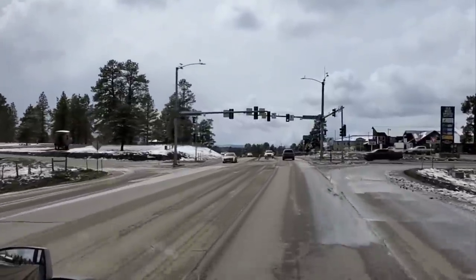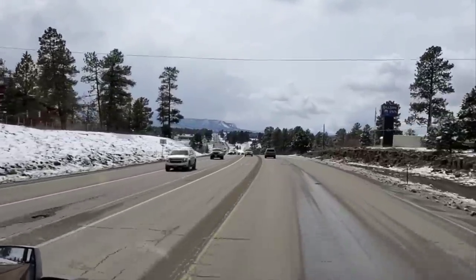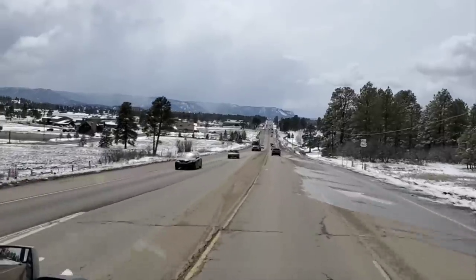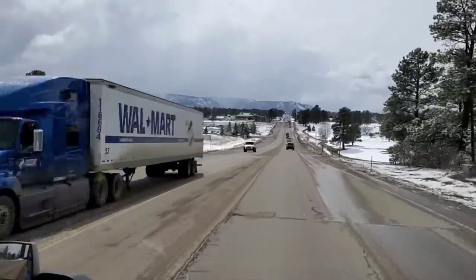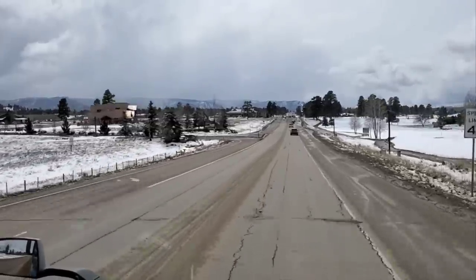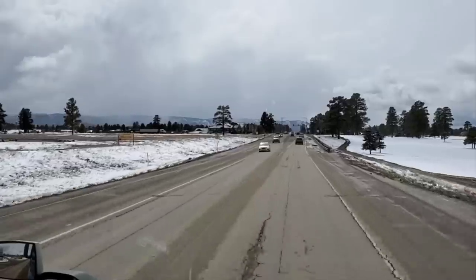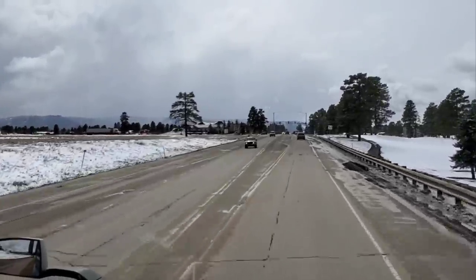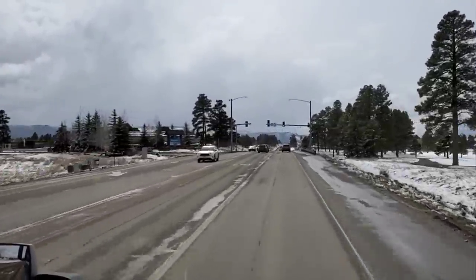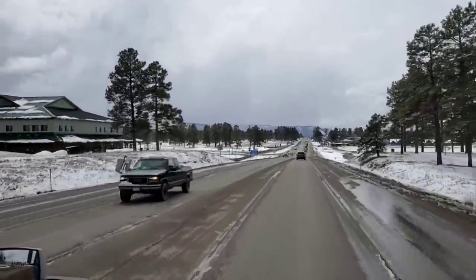The cop told me, because the reason I know that he followed me for 30 miles, he told me. I go, dude, I've been doing the speed limit since I left Durango. He goes, yeah, I've been following you. You actually did pretty good. But when you hit that sign, you're supposed to be doing 25. I'm like, yeah, like I told you, I just saw it. So I knew that he had been back there a while. But it took him 30 miles to pull me over. I guess that's a good thing, huh? Some are going to pull you over right away.